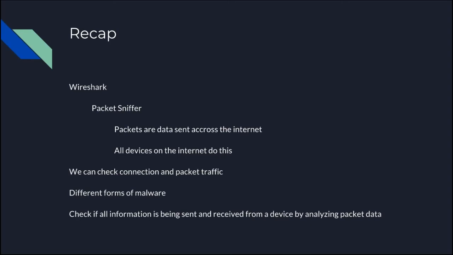Wireshark is useful for detecting different forms of malware, and it's very useful to check all the information that is being sent and received by a device, making sure nothing is being dropped and everything is making it to its destination. We can analyze all of that inside the packet data.